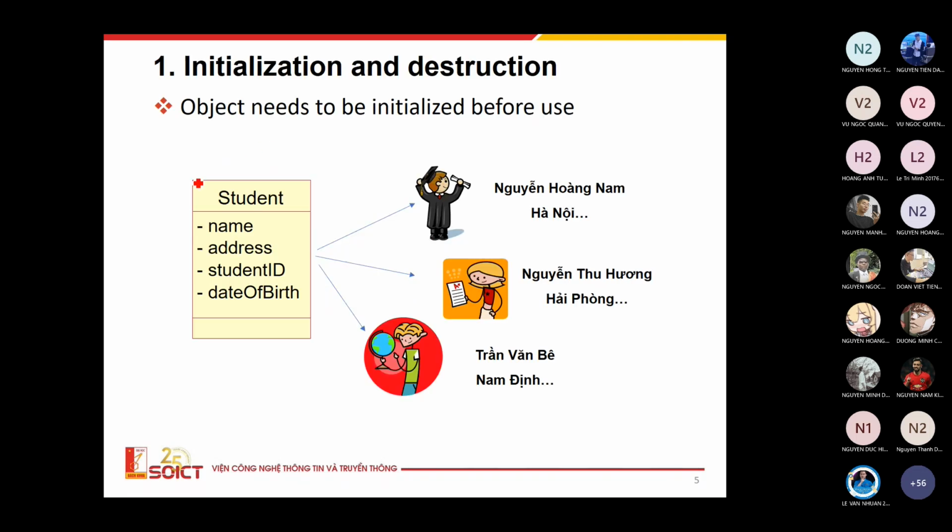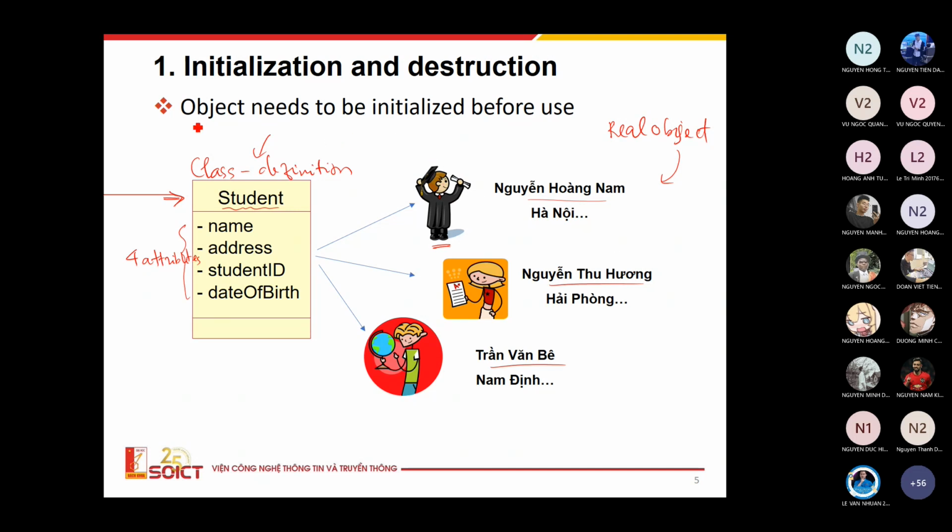You know already that you can declare or make a definition of a class. Okay, here you declare a class. We have 4 attributes. You can see here 4 attributes for this class. And this is just the definition, and how it can be used. For example, when you use a class, that means you want to use the real object, to create the real object. For example, you have the class student and you have the real student who is named Hoàng Văn Nam, Thu Hương, etc.